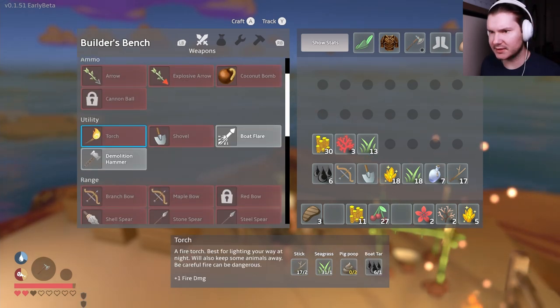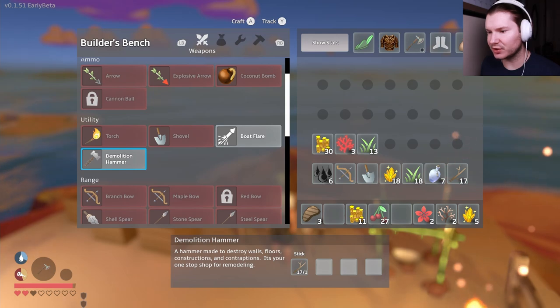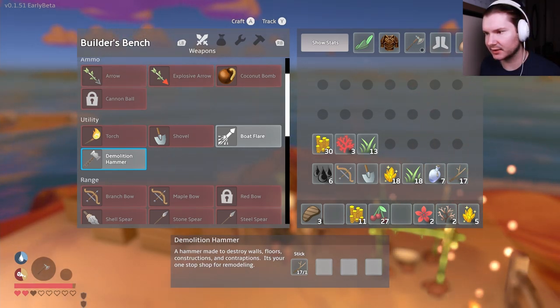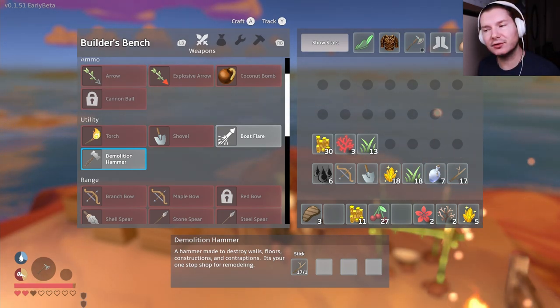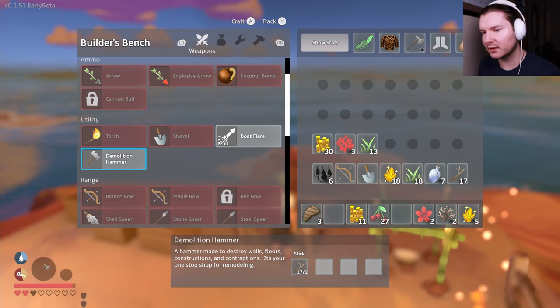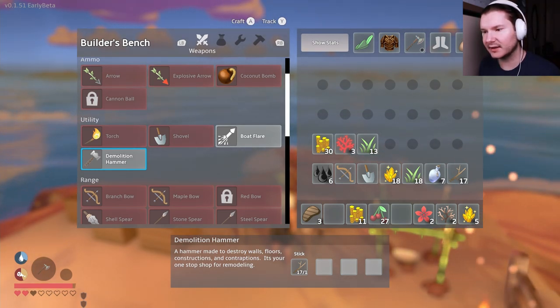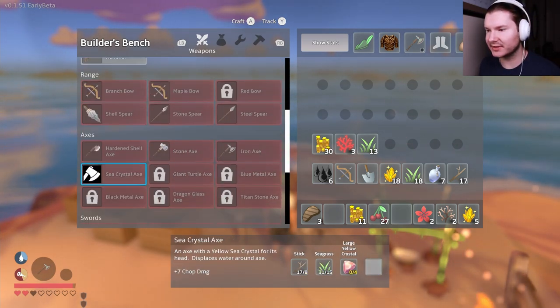And a demolition hammer. A hammer made to destroy walls, floors, constructions, and contraptions. It's your one-stop shop for remodeling. Did they just add that? I don't remember seeing that in there before. Yeah, takes one stick. Yeah, that wasn't in there before. Interesting. So they're still adding stuff.